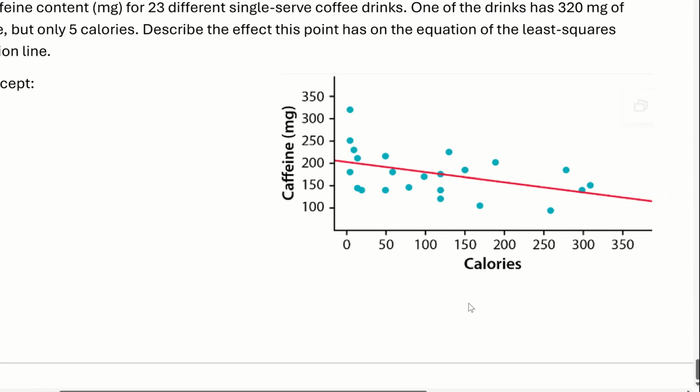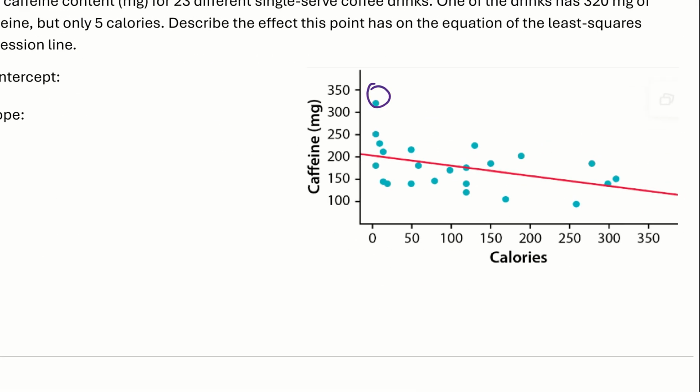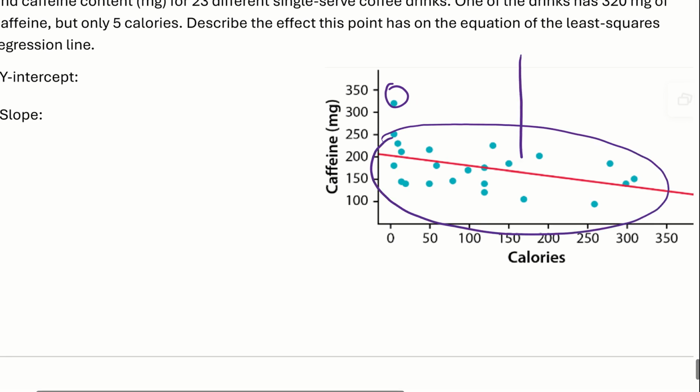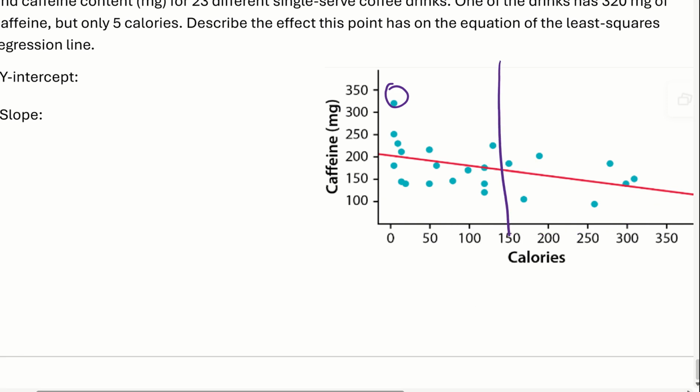Okay, we could do this example here. So here's an outlier. What does it do to the equation? Well, this is where most of the data is. The average of that data is around here if you were to average the x values, right? Roughly, it's just a rough estimation. It's not an exact number. So there's your rough x bar.